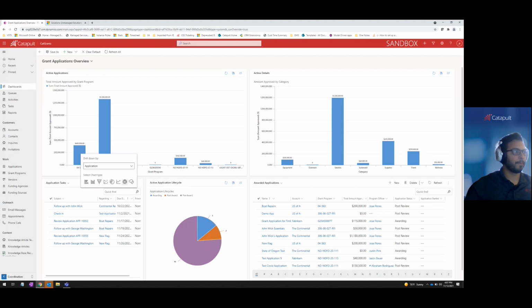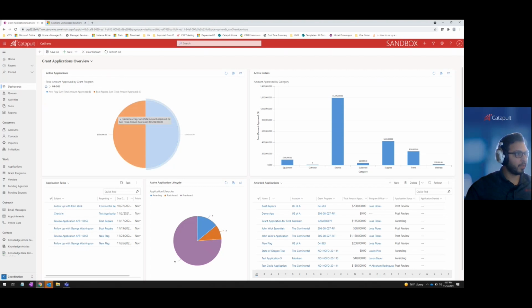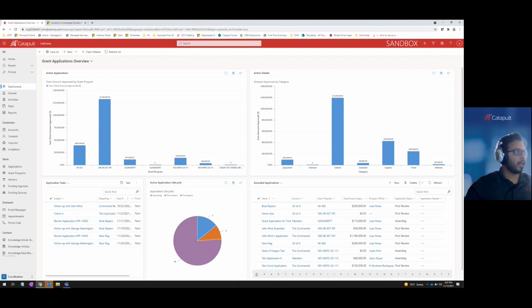So we're going to show this by application. You have a multitude of charts available to view this data. So we're going to click pie chart. So there's two applications. They're both the 200,000. Go back. And then in this top right grid, we have the applications by category and the amount that each category has requested. This bottom left-hand corner is just some of the tasks that are pending and need to be completed.